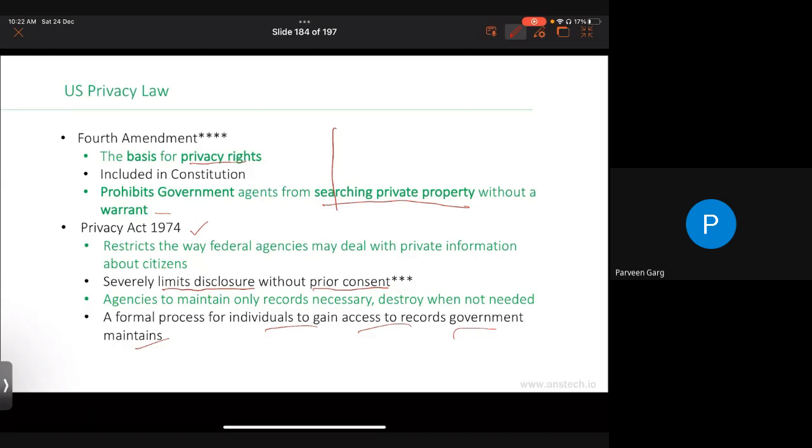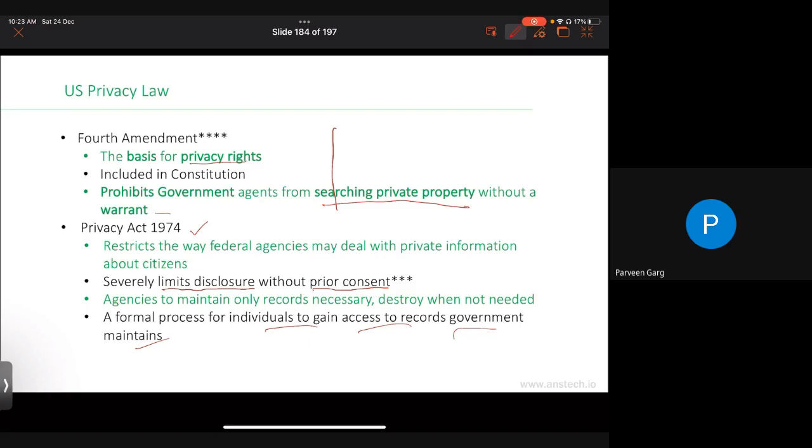The Privacy Act is an act. Suppose some federal organization, like we have UIDAI, the US has the social security number. Suppose the organization holds a social security number and has some data regarding that person, whether name, number, email, address, certain personal data. Now I cannot disclose that data to someone else. Suppose I have data in railways, and police comes and says, hey railways, give me this person's data. Railways says, sorry, under the Privacy Act 1974, I cannot disclose that data without the consent of that individual. Got my point? Okay, so that is a law.